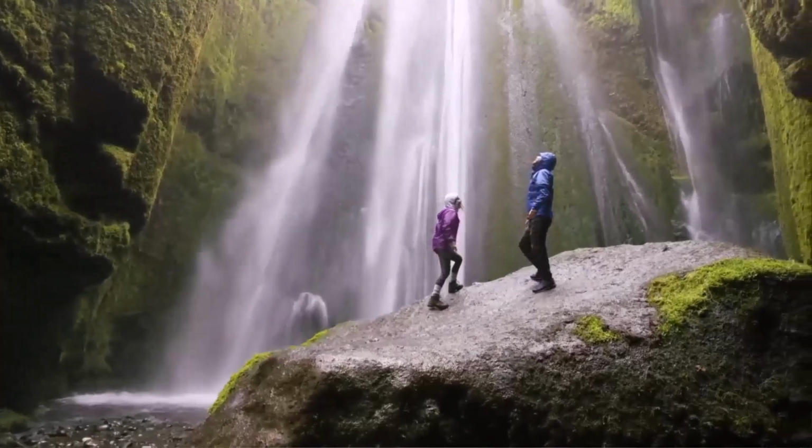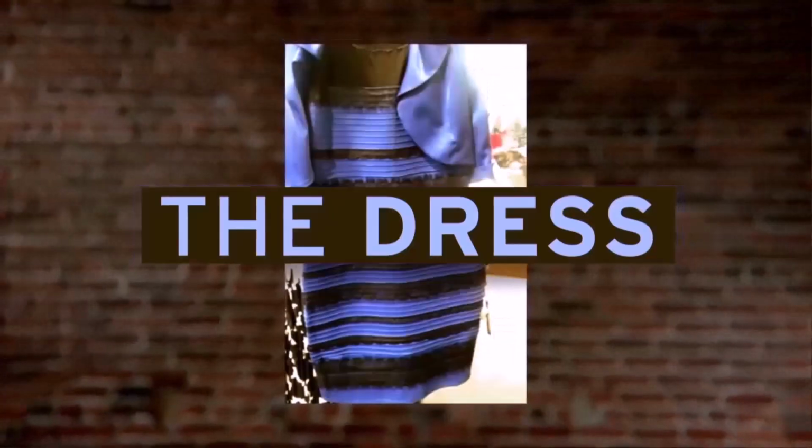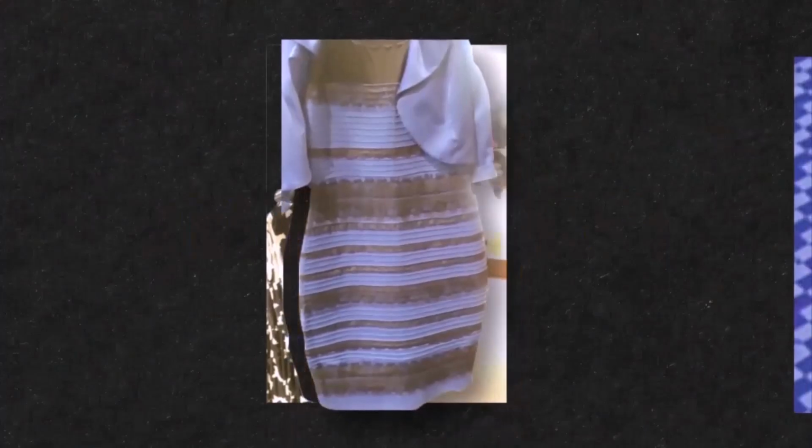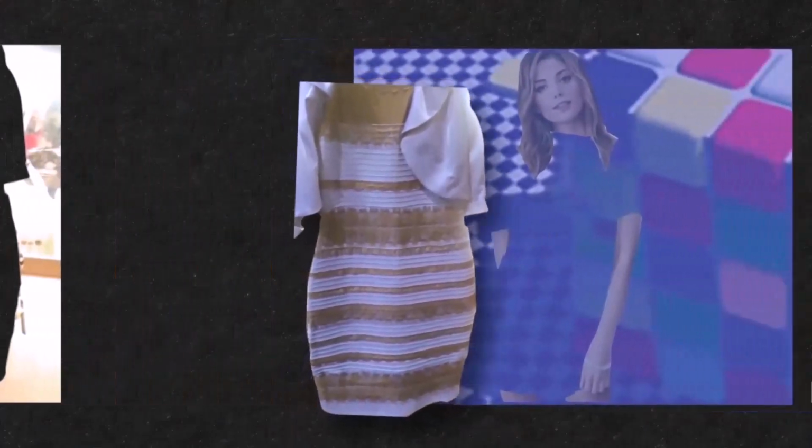And most of the time, we all agree on that simulation. It's when we don't that we can learn something. So I set to work, I got into Photoshop, cut out the dress, put it into a scene with lots of rich hues, and all of a sudden, boom, you can see the dress is white and gold. Wow. Now the pixels that make up the dress there are identical to the original image. Now, this doesn't work for everybody, but for most, the visual context can make all the difference.